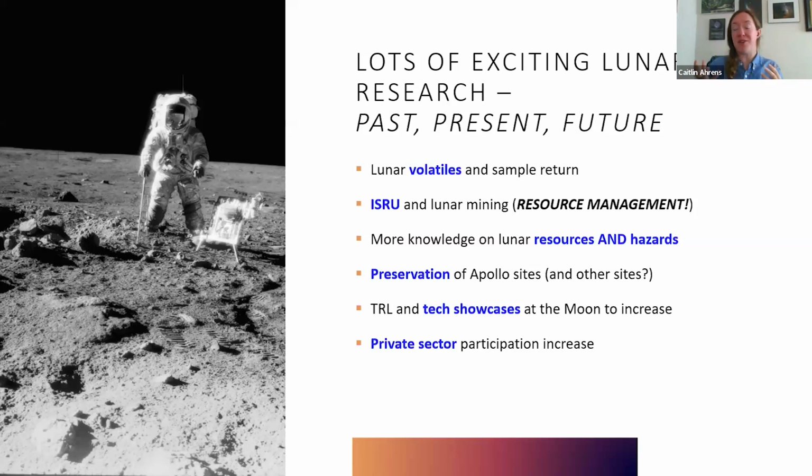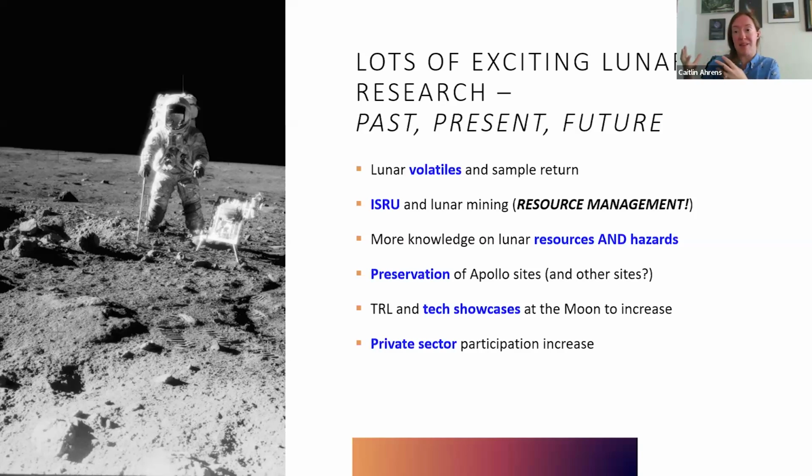And then sample return. So part of my job is looking at volatiles on the moon. So a lot of that ice, how can we sample it and return it to Earth safely? Can we use it as like a resource management as well? And then how do we make sure that what we collect and how we sample it is safe as well?